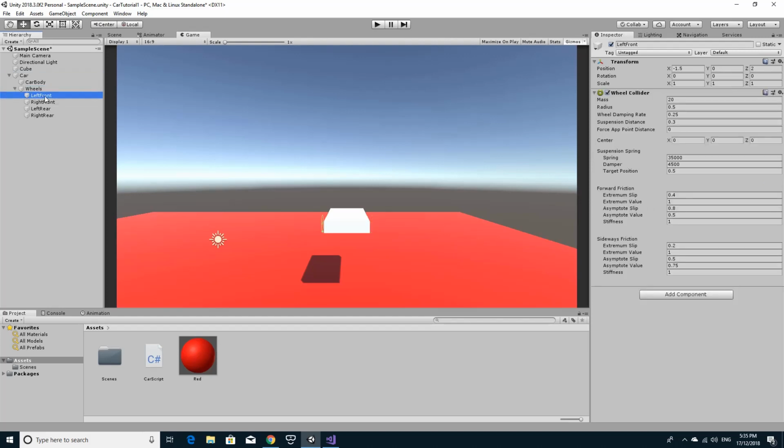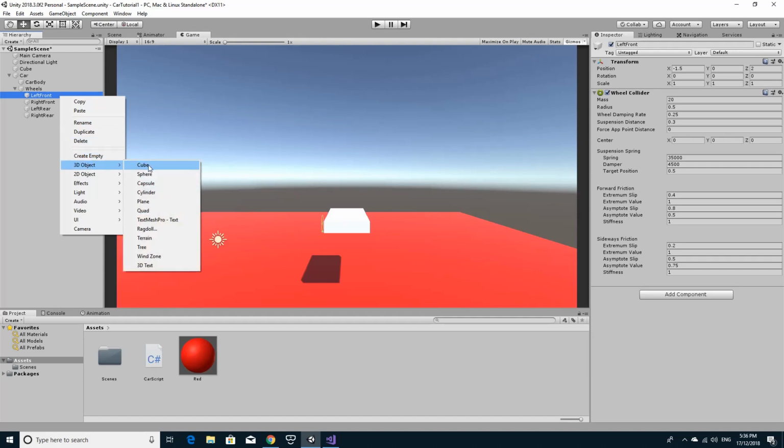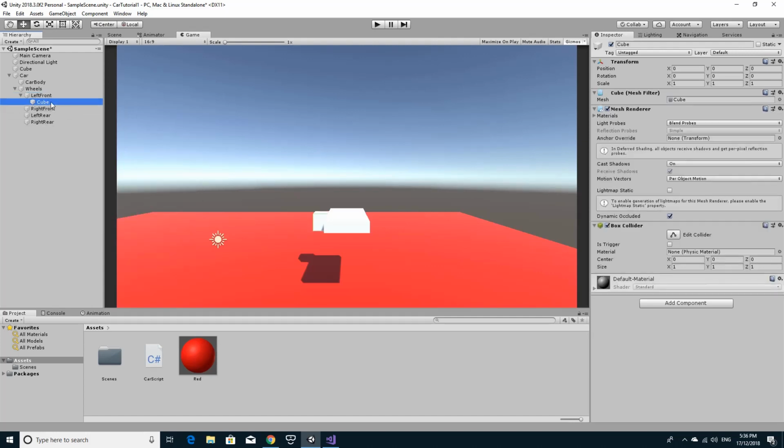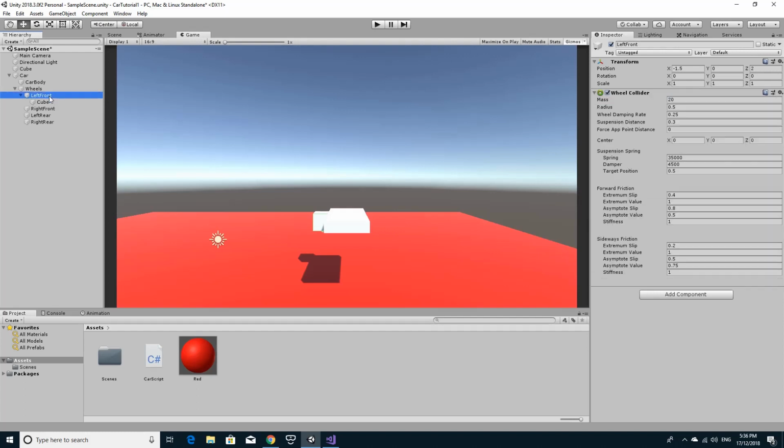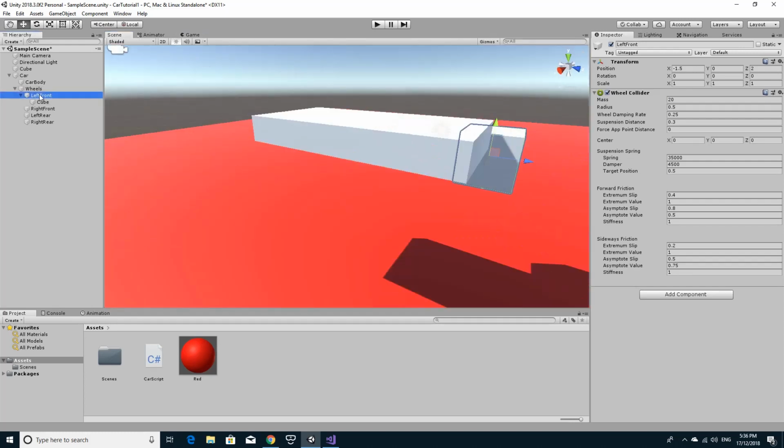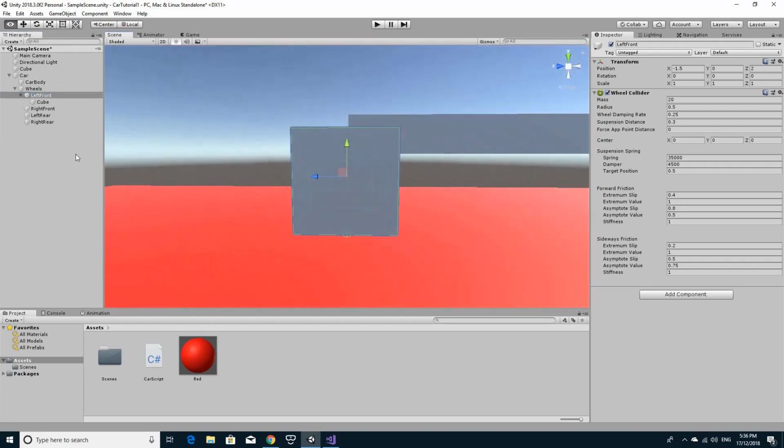There are lots of different ways of doing this. We can just make any kind of object, attach it as a child of this object, and then find it inside of the script. So I'm just going to do it that way. If I click on left front and right click on that and create a 3D object, I know it sounds really silly, but I'm going to add a cube. I'm going to make sure that cube is right at the very center of left front. If I go back to scene view and double click on left front, you'll see as I orbit around, it's right in the very middle.